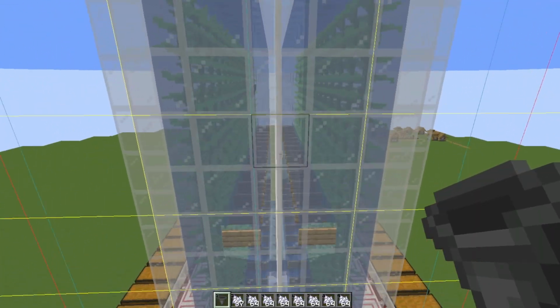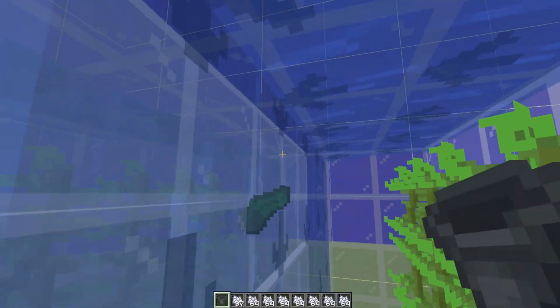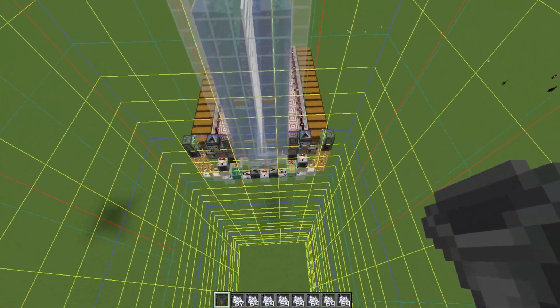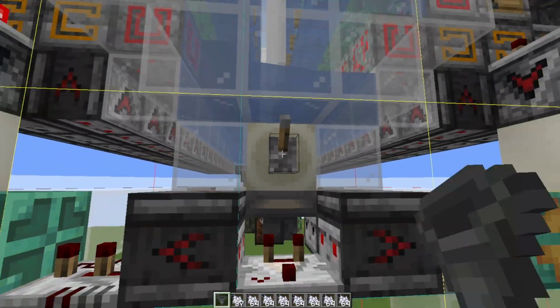And then all the kelp does this lossless thing. This guy's taking his time, but he will eventually go. They all go. And there you go, guys. The rates are 926,000 per hour.